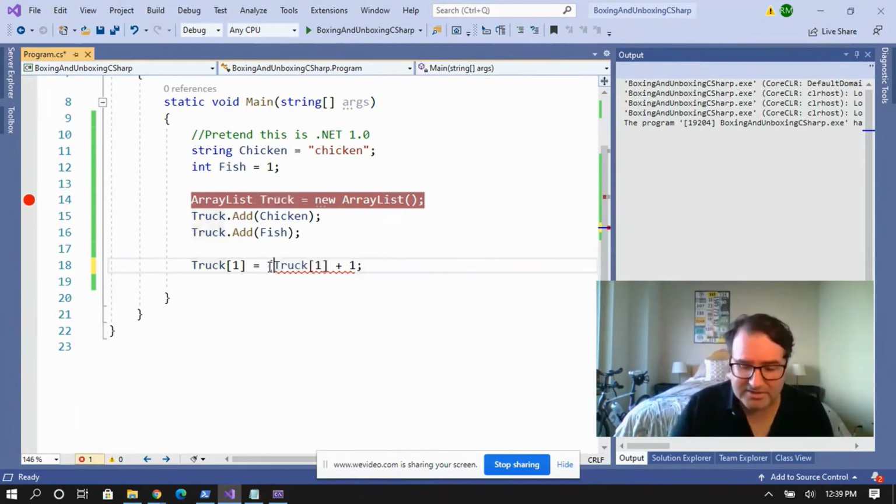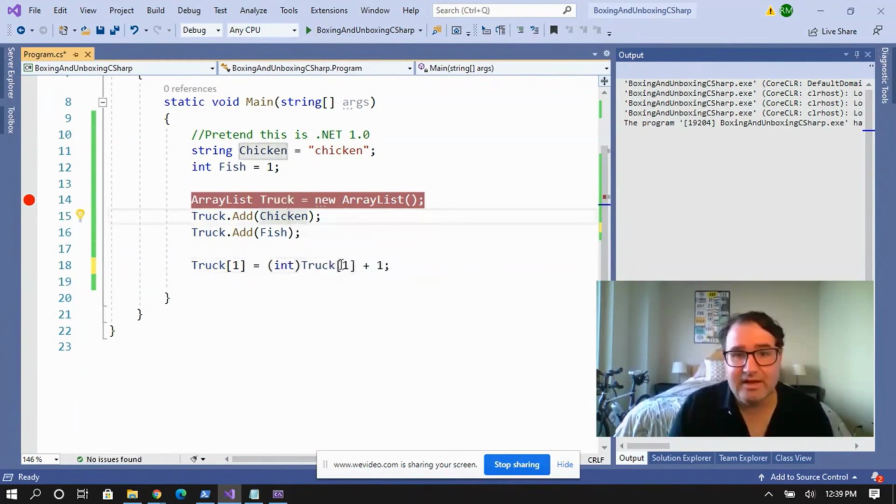Well, we can unbox it temporarily, casting it to an integer, and the message goes away. So boxing is taking that value species and converting it into a reference species temporarily. Unboxing is taking that reference species that you converted before and converting it back into value species.